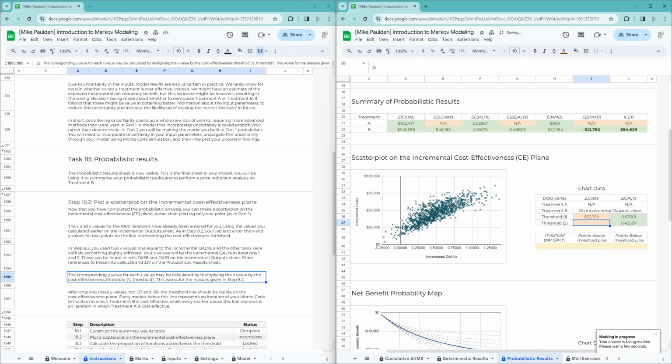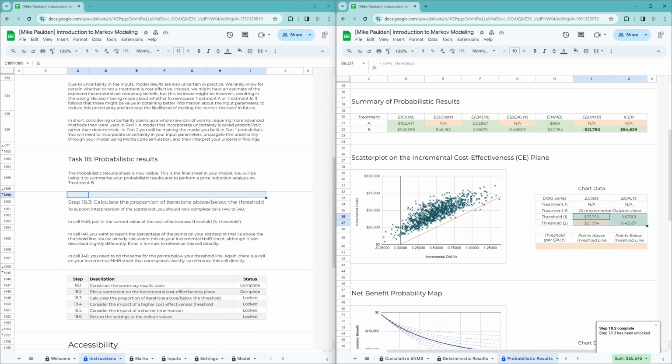And the last thing I'll say about this particular step is, we're using these QALYs for iteration 1 and iteration 2. We really don't have to. You could use an incremental QALY of 0 and 1. You could just do that. The purpose of this task is just to show that you can use almost any QALY value you want, as long as you then multiply by the threshold to get the incremental costs. There we go. So we have these two different points, and we now have a line across our plane.